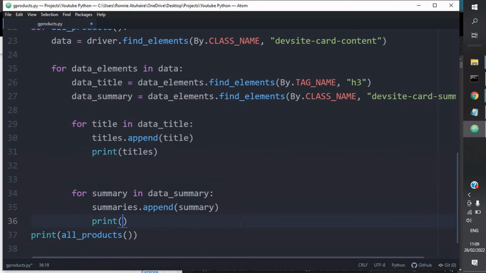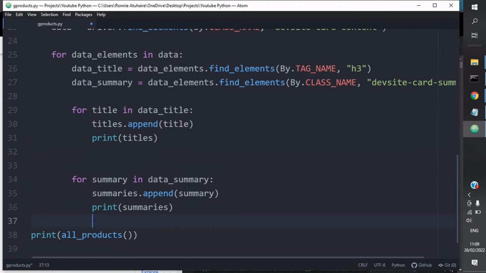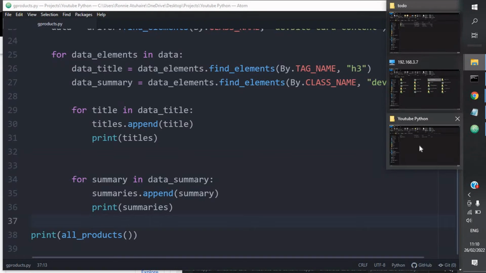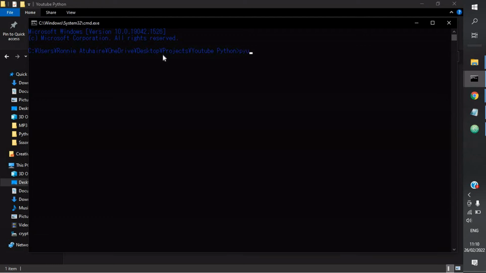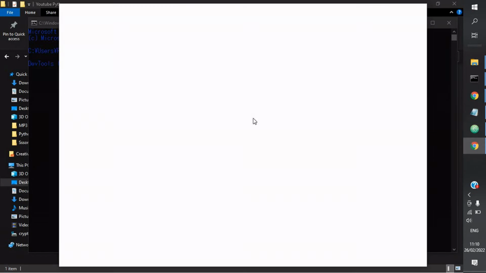Let's print our titles, then print out our summaries. So we save this. If I go to my folder, I can just do cmd to automatically open where I am. Then I just run the application, so let's see if we are actually having our information being returned.